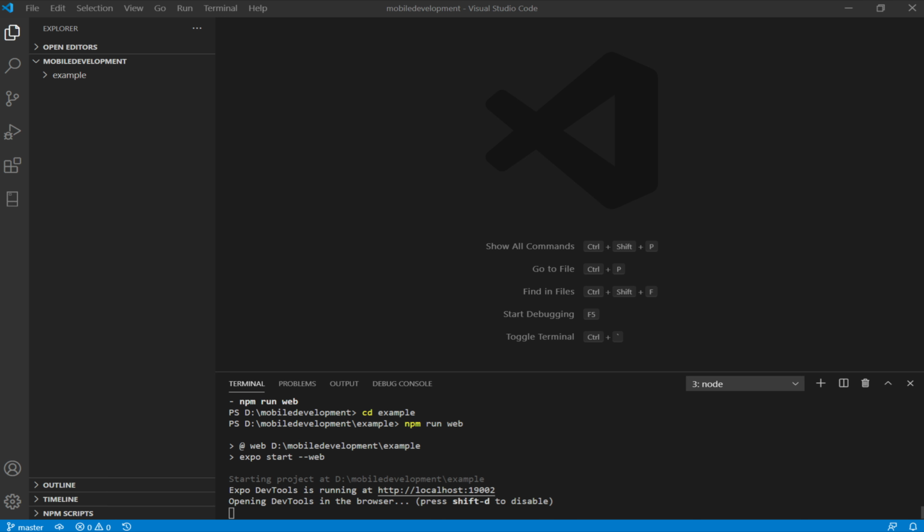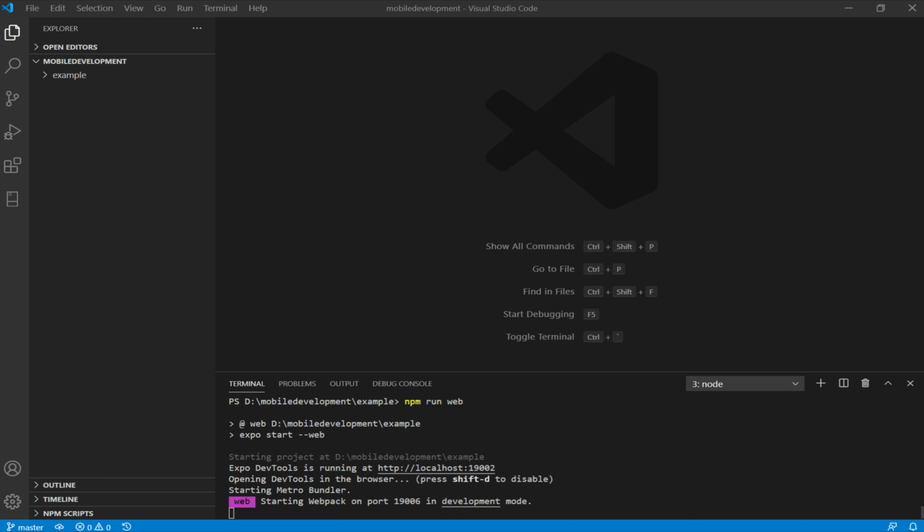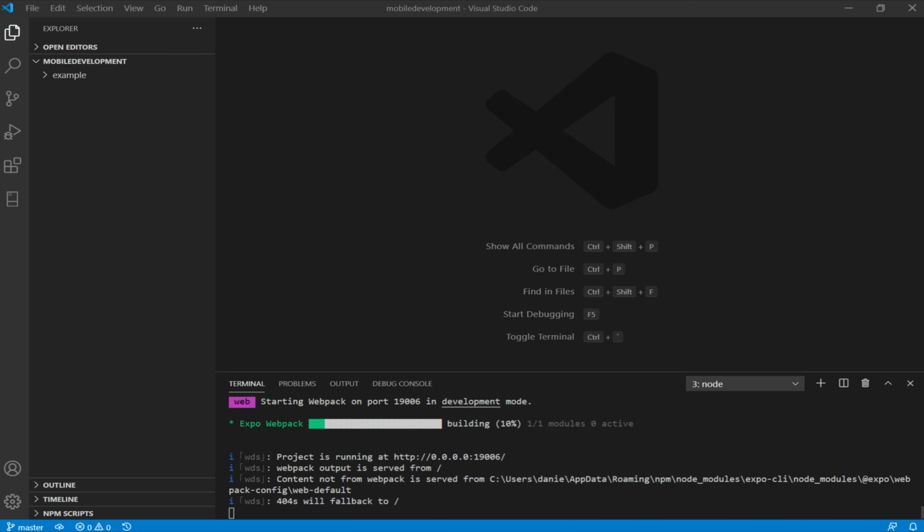The first one is something called the Metro Bundler, which I mentioned before. And this is what we're going to use when we test on actual mobile devices. Second thing it's going to do is a process using Webpack and some other tools, and it's going to open it in a secondary tab. So I'm going to show these two tabs here as soon as everything's finished. But again, the first one will be the Metro Bundler, which we will use and talk more about in future videos. And the second one will be, there it goes, the Webpack and developer mode. So let's give everything just a second to load, and then we will be ready.